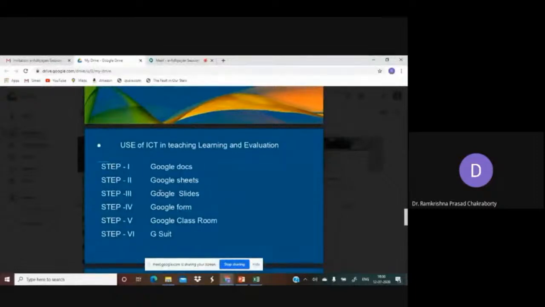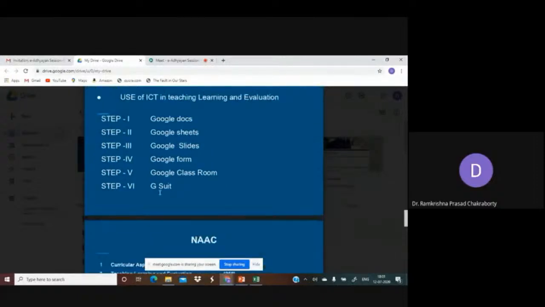And each and every college, go back to your college, please contact the principal and tell him to open a G Suite account. And somebody asked nicely, sir, whether I can buy a G Suite account? Yes, you can. It will not be costly. And if you like, you can get it free of cost from Google. If you apply to Google, they will give it to you free of cost. So some documents you have to give.